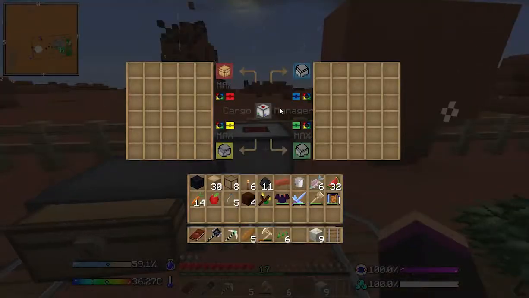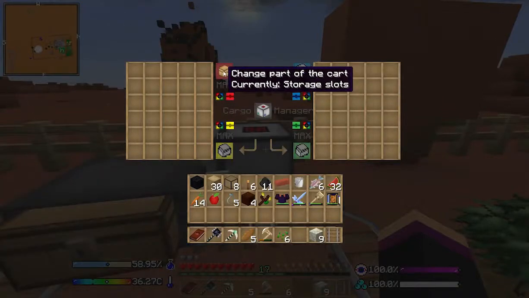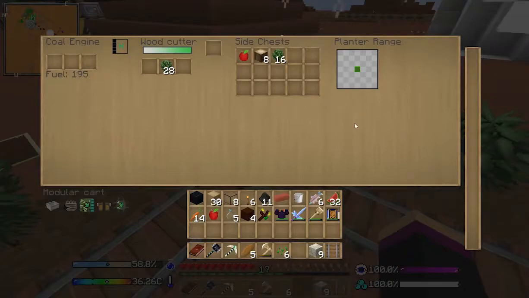You're meant to empty them out. Current storage slots. Unless it only empties them when it's full.